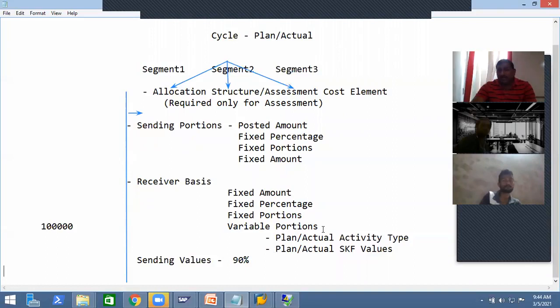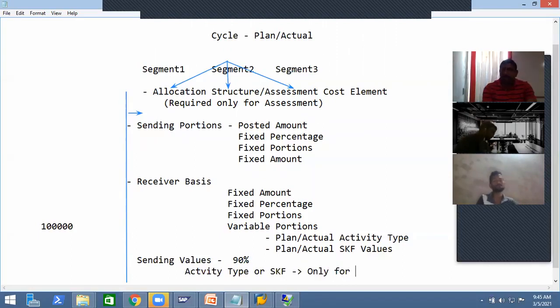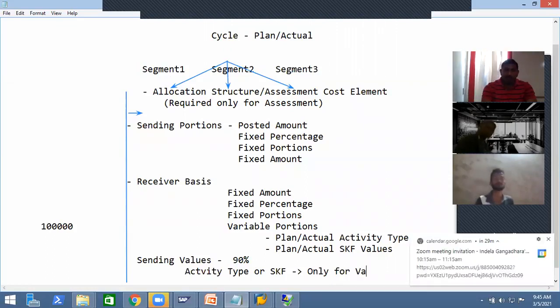And when you select variable, we need to specify activity type or SKF.